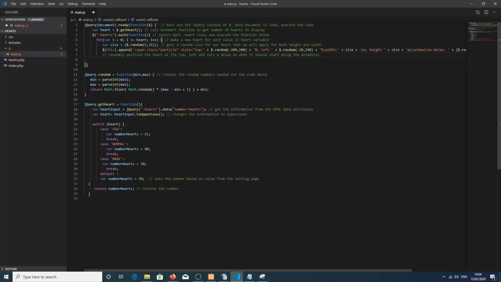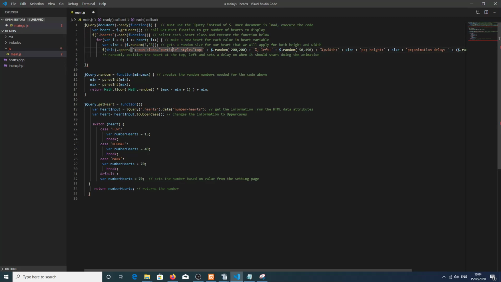So again, what we do here is saying this, and this just matches up to the function. So if you look, we're still in that function. So this is talking about that item, that container that we selected from our function. And we're saying in this heart, I want you to append a new container. And this container will have these properties.